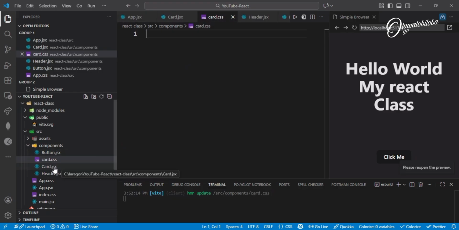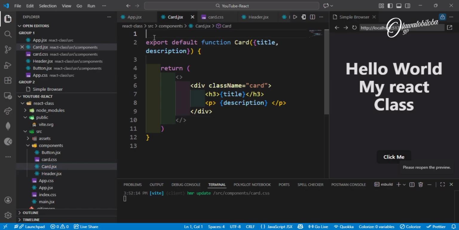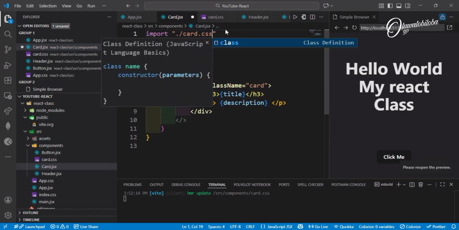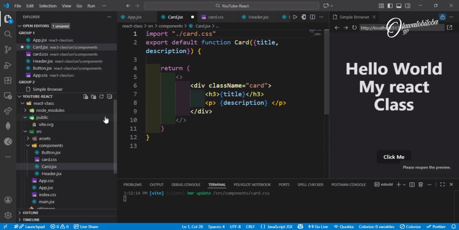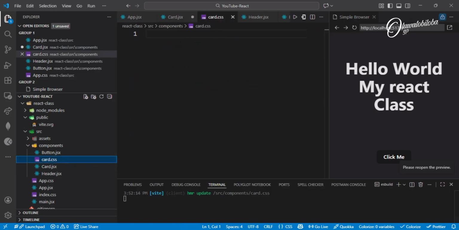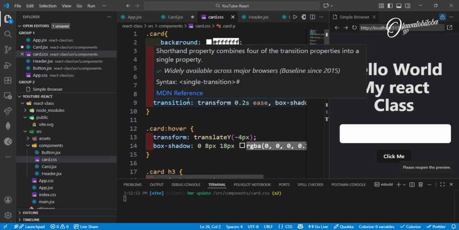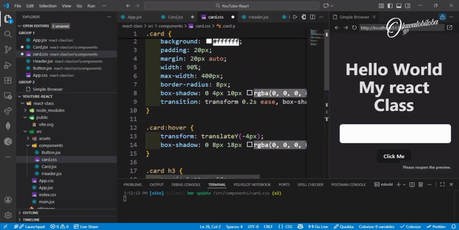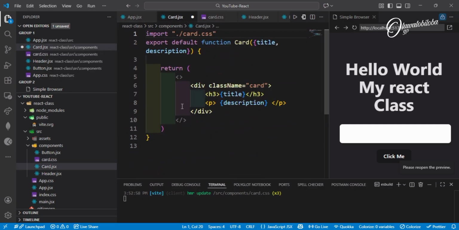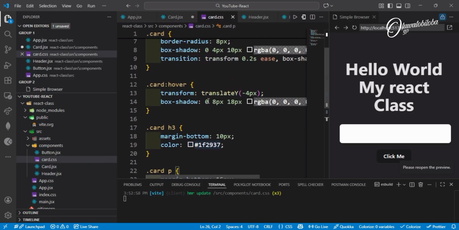So after I've created it, I will import it quickly. So I want to import it, and I'll just say card.css. Card.css. And so I'll just copy and paste some styling that I already have into this. So you can go ahead and just copy it from your own end to this CSS file. So I've created it. So okay. So you can just quickly go ahead and do that from your own end. Try and quickly type it out.